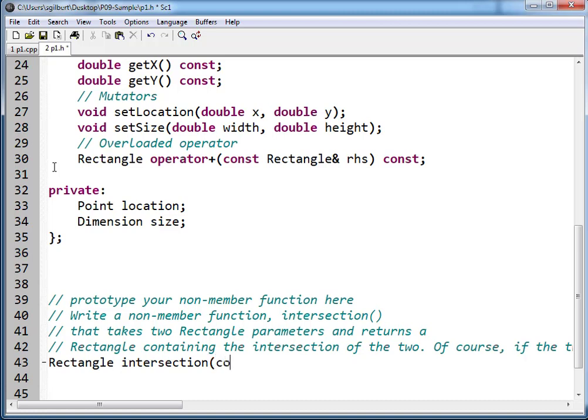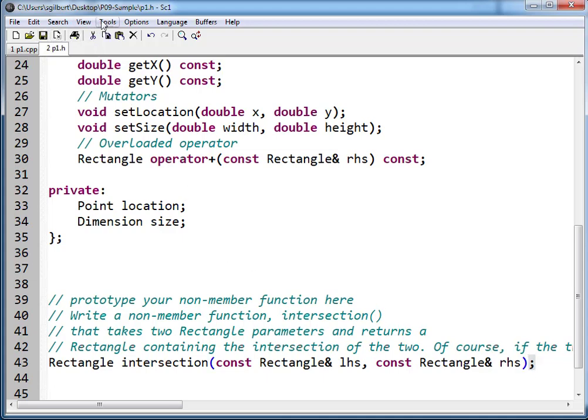These are input parameters, so const rectangle ref, left-hand side, and const rectangle ref, right-hand side. And since it is not a member function, it's not a method, it doesn't have const at the end of it.